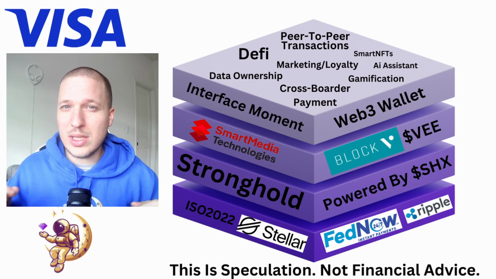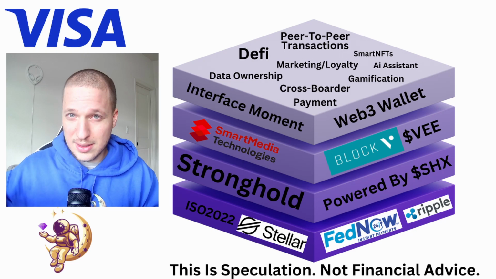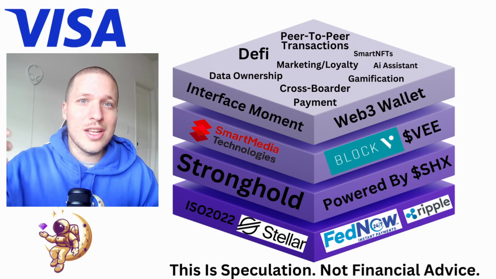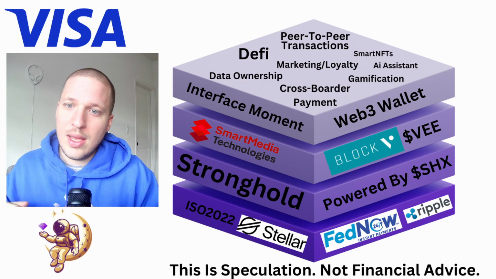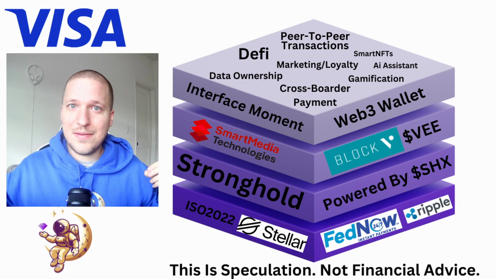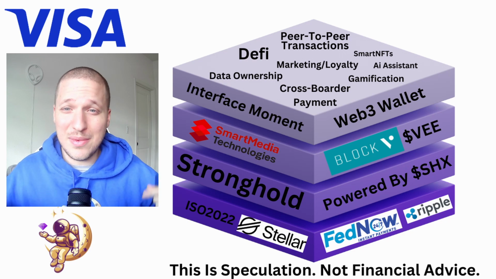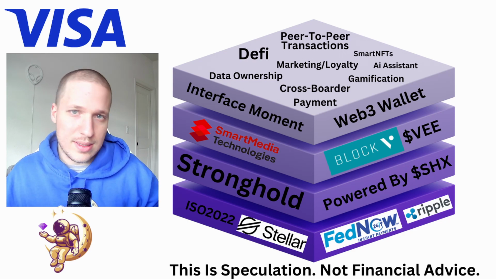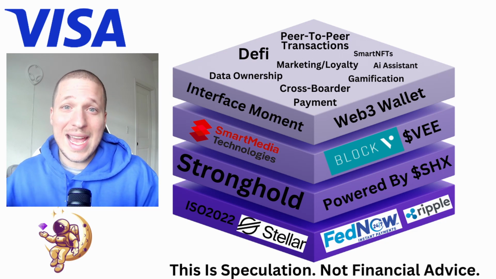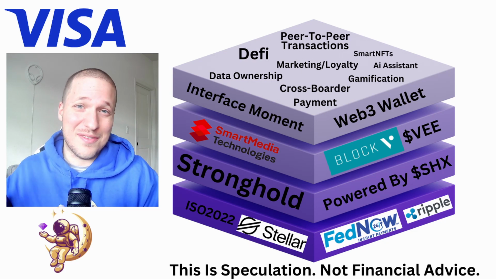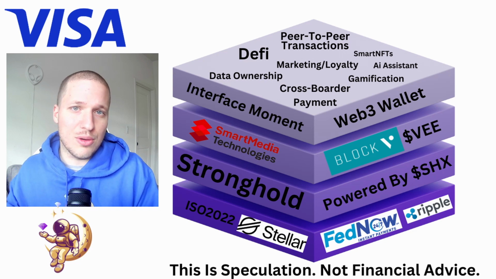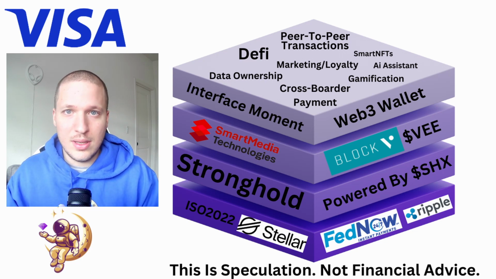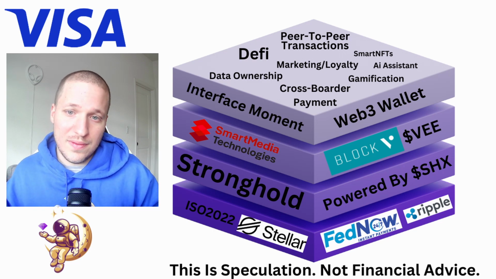You'll be able to build a one-to-one relationship with these brands. They're going to want access to your data that you're going to own inside of your wallet. So they're going to pay you for it. Gamification, right? Life, all these services that we do, they're going to be gamified, right? Gaming is something we all enjoy, and it's one of the fastest growing industries in the world. AI assistants, this is coming, right? Look at what Viat is doing. We're all going to have our own personal AI assistant that's going to be customized to us, that's going to help us navigate the world way more efficiently.